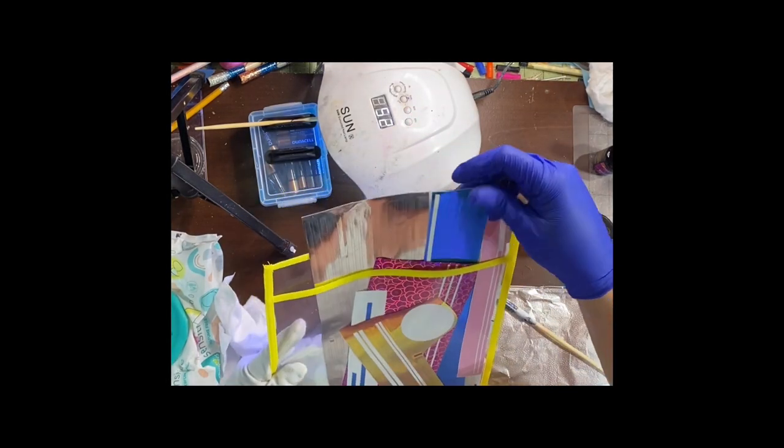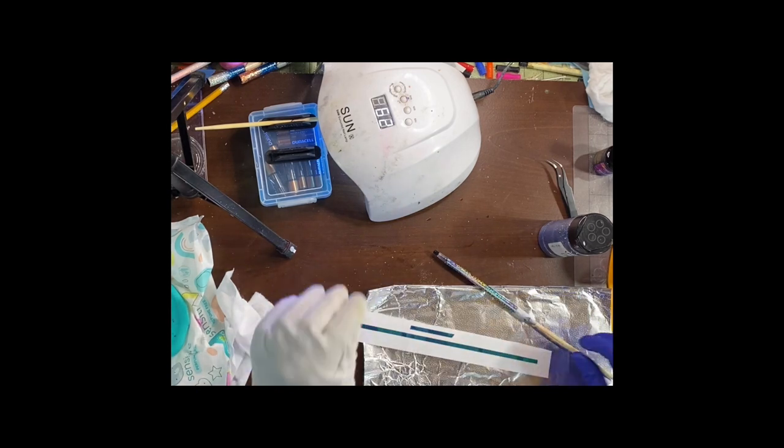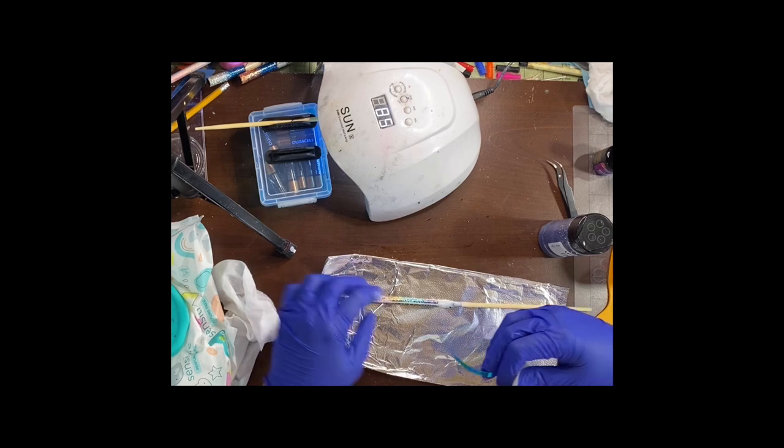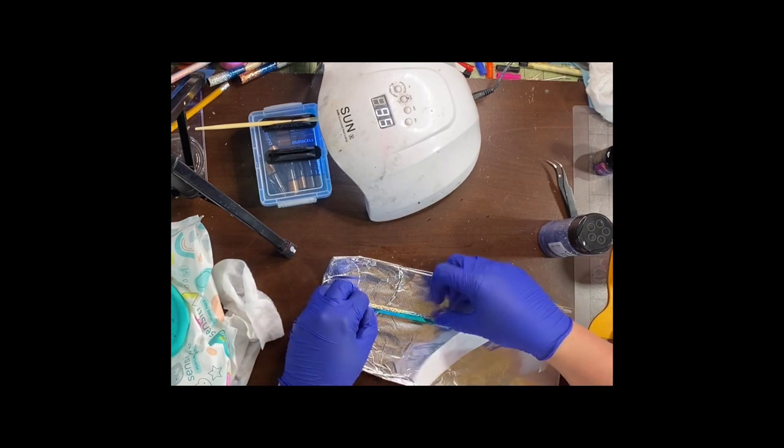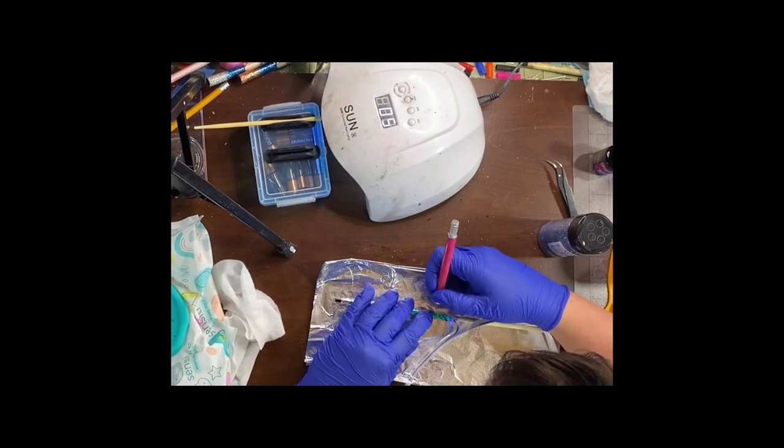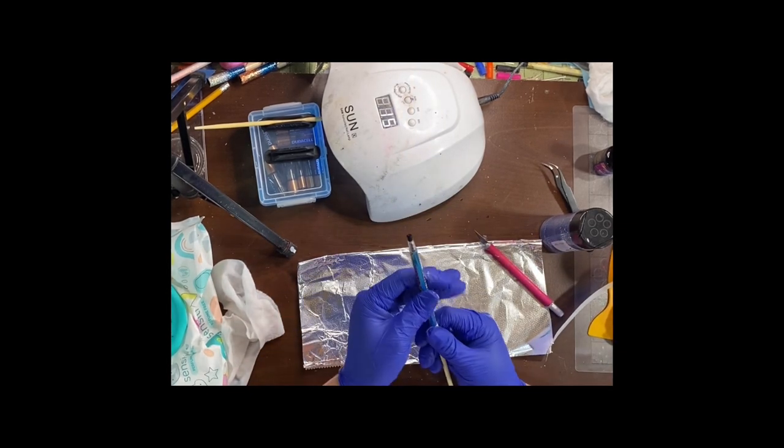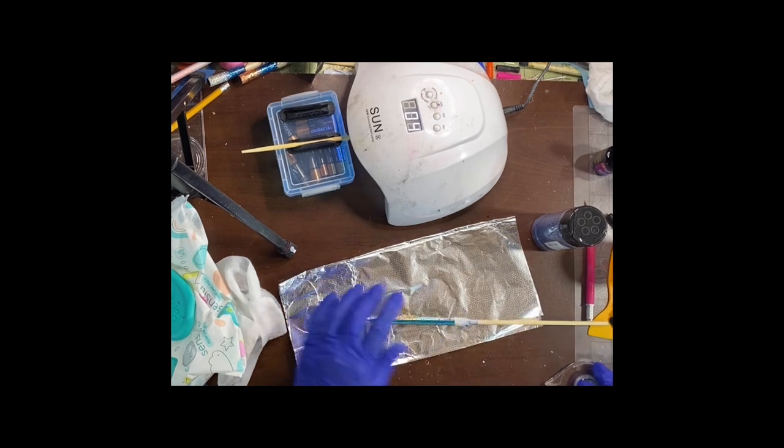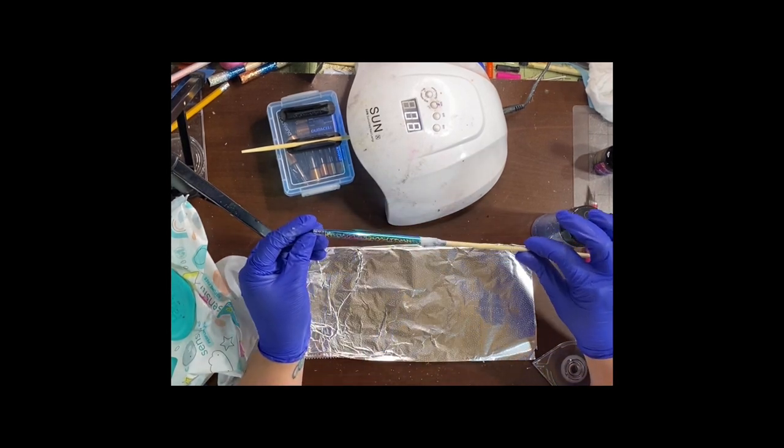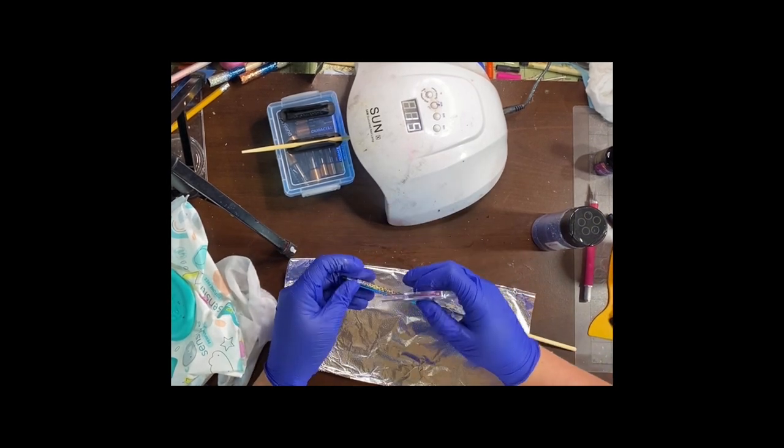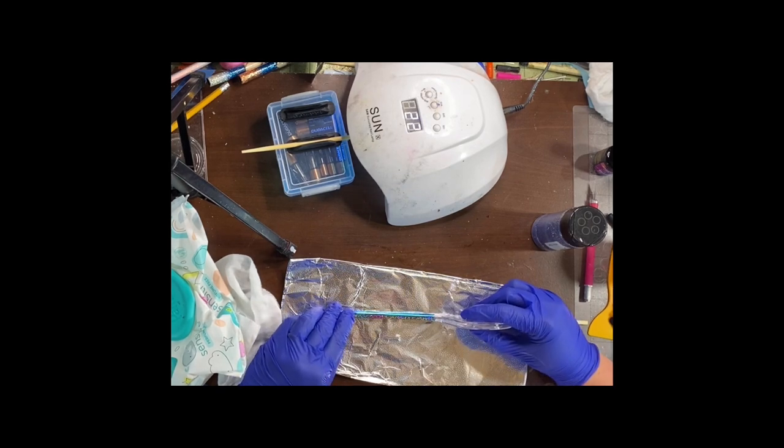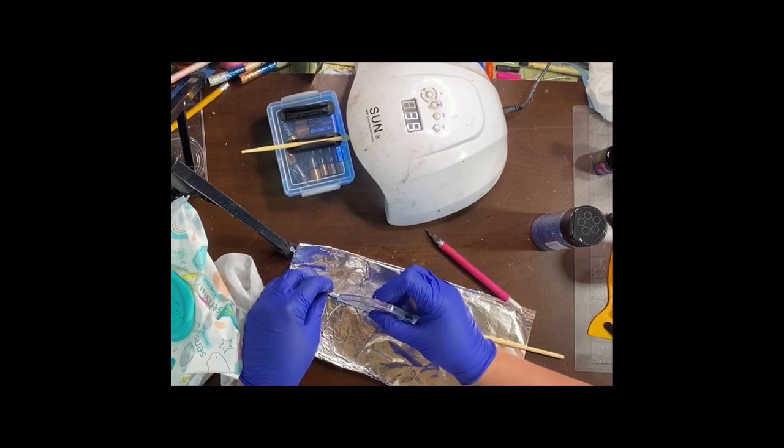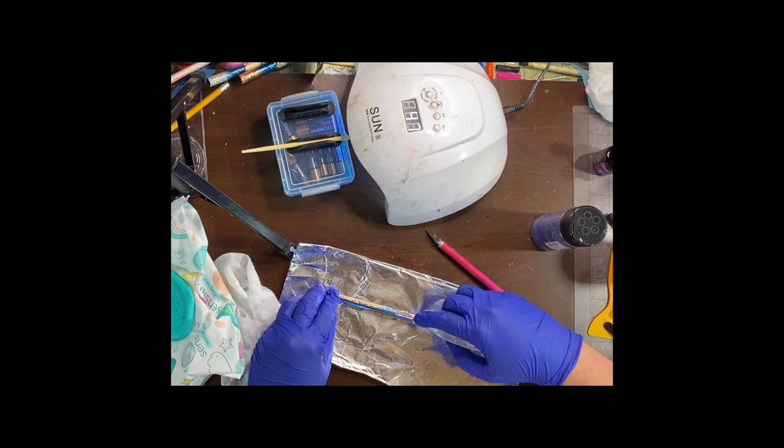While that's curing, I'm going to show you how I fixed my pencil and my pens. For my pencil, this is just cut metallic vinyl. I will link exactly the width in the description. It was just spares I had from tumblers. I'm just covering up that section that didn't get covered with the foil. To make it even more fancy, I'm going to add these teeny tiny nail vinyl strips on the edges to give it a little something else.